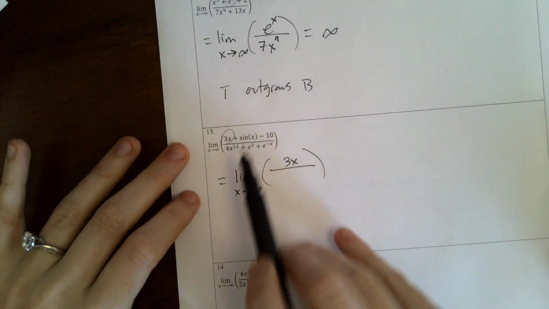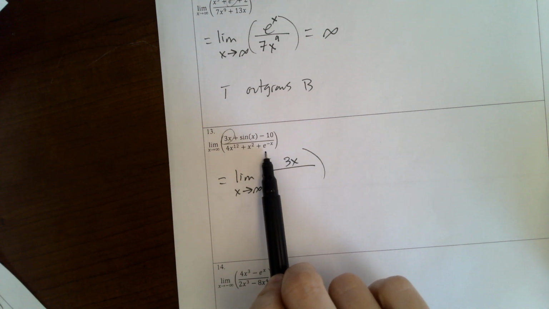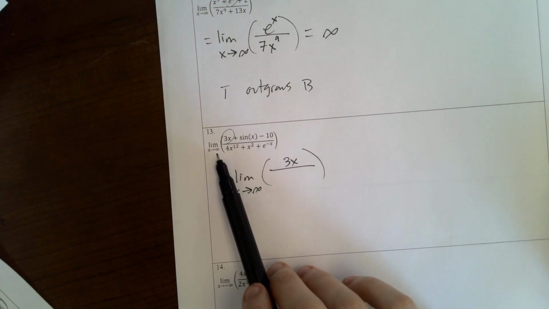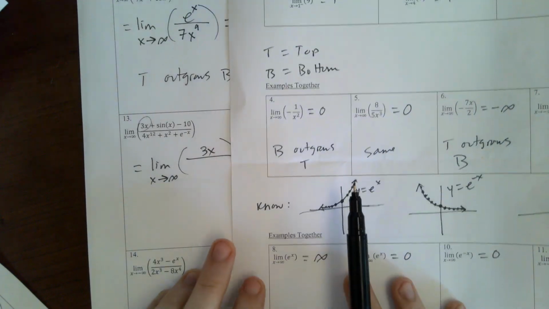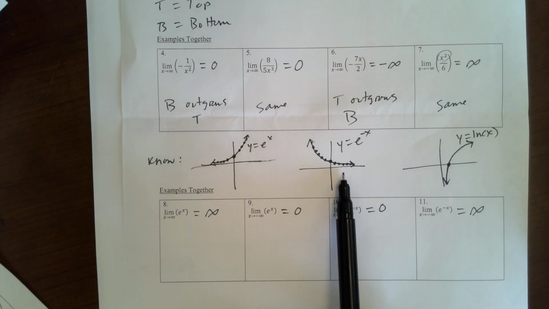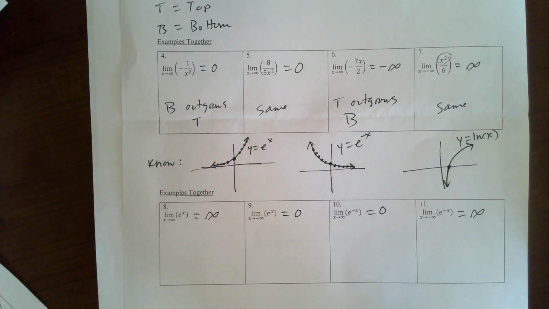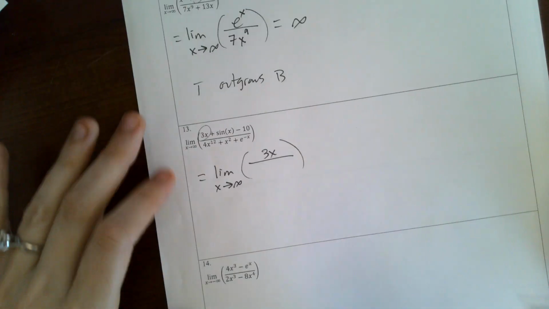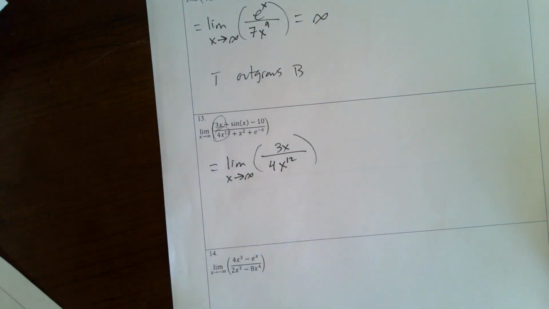And then in the bottom, you've got 4x to the 12th and e to the negative x. Now, with e to the x, guys, you do have to pay attention to whether x is approaching positive or negative infinity, and also whether it's e to the x or e to the negative x. All right, because e to the negative x looks like this, and x is approaching positive infinity. As x approaches positive infinity, e to the negative x is not winning. It would be winning as x approaches negative infinity, but in this case, no, 4x to the 12th wins. Now, if you can simplify, you do simplify.